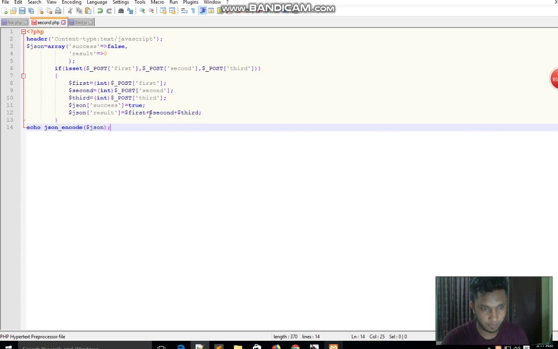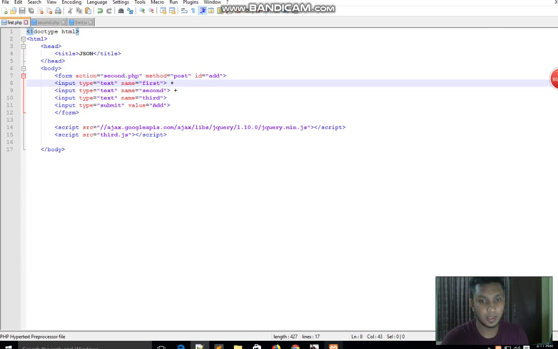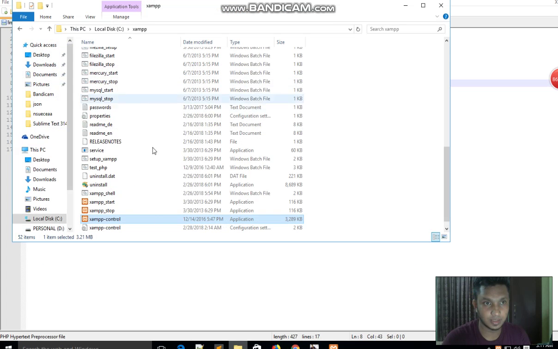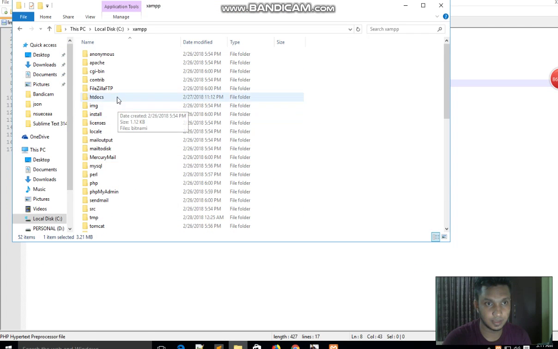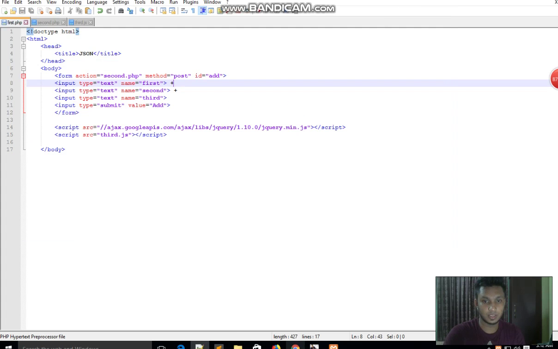Now save these files. I have saved those files in htdocs in the JSON folder. You can give another name to the folder, but you have to save them in htdocs. So we are done. Let me check if it works or not.